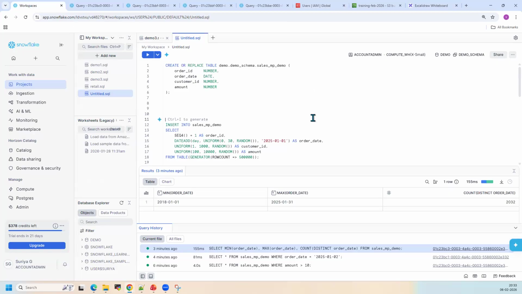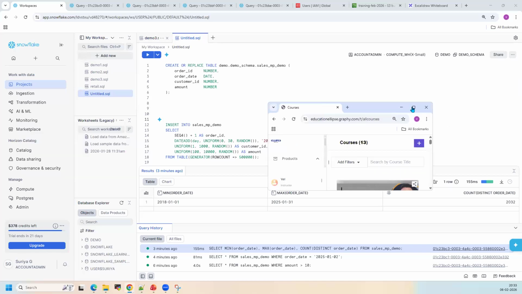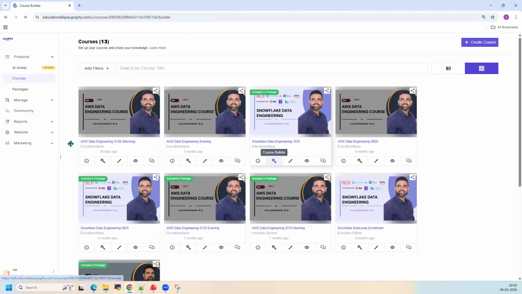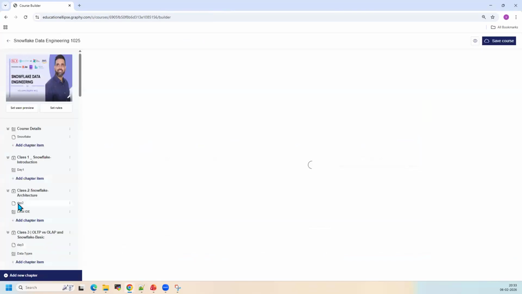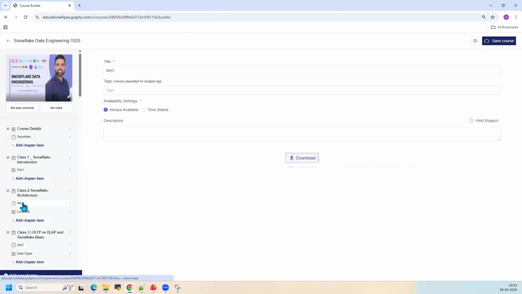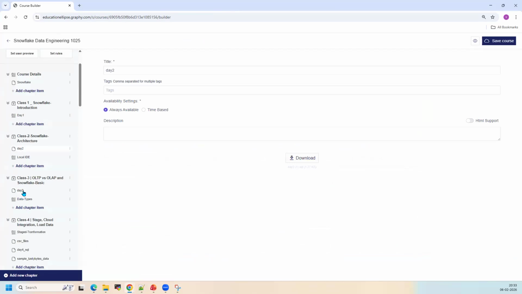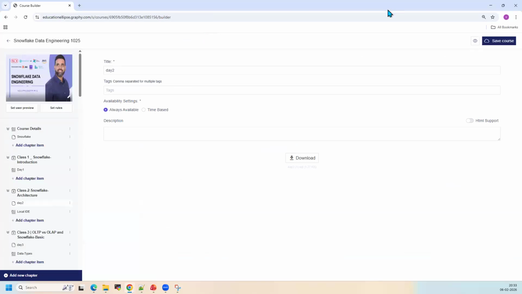How do we get the data you are using? I'll be sending the data files. Everything will be attached to the course content. In the weekend, you will get access to the learning portal, where all the files will be uploaded. If you see the previous batches, you can see the zip files, day 2 zip file, day 3 zip file. We will have the SQL and the data files uploaded in the learning portal.